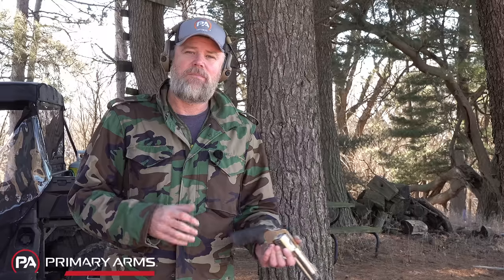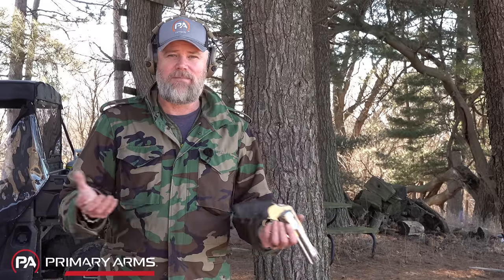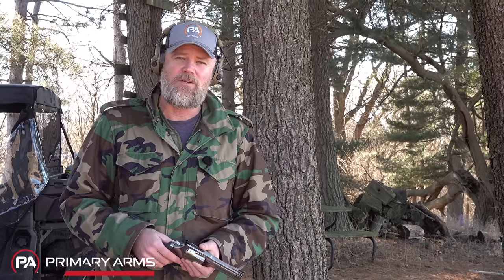So why a lever gun? Why am I excited about the 1895 Marlin? Well, it chambers a massive cartridge, a cartridge that was popular just before the turn of the century. The 1900s is what I'm talking about, not 2000s. The cartridge was popular as a black powder cartridge, but as it came into the 20th century, it kind of petered out, though it still has its applications. With smokeless powder, the 4570 is an absolute artillery shell. It just has so much power and so much potential.